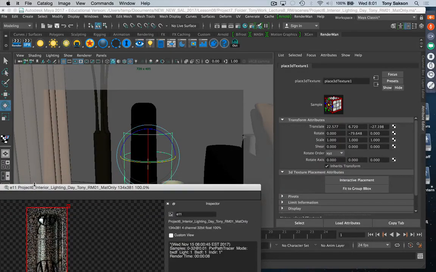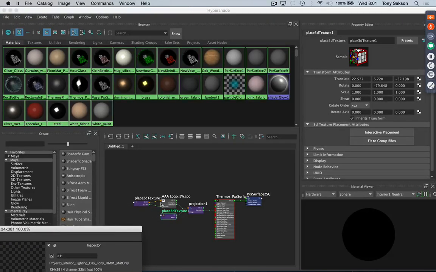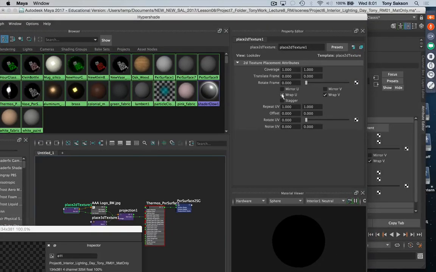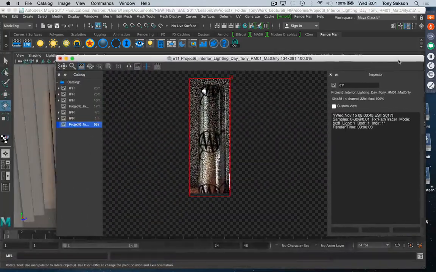Let's take care of the repeat part first. If I want to stop something from repeating, just like with the wine label, what did I do? Okay, go to the hypershade. There's my AAA logo. Yeah, I want place 2D. Yeah, I want to turn off wrap U and wrap V. That will stop it from wrapping itself around, filling the entire surface. I just want the area that my projection takes up.